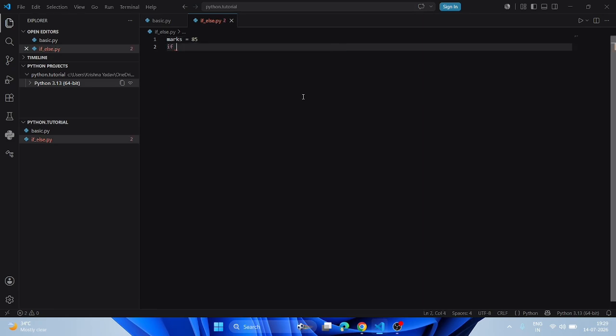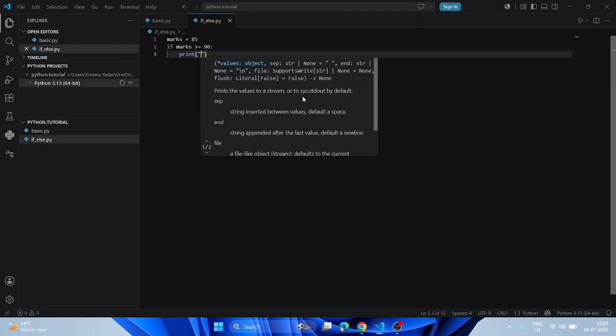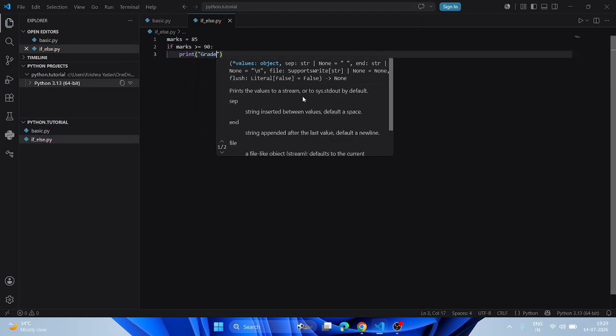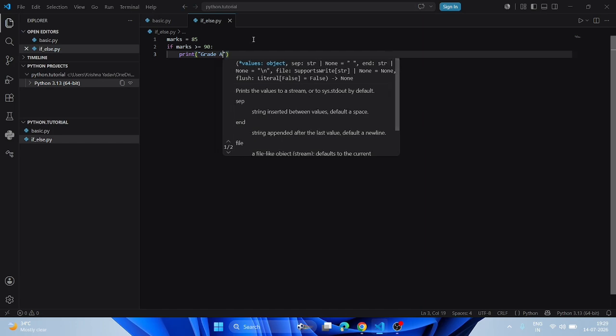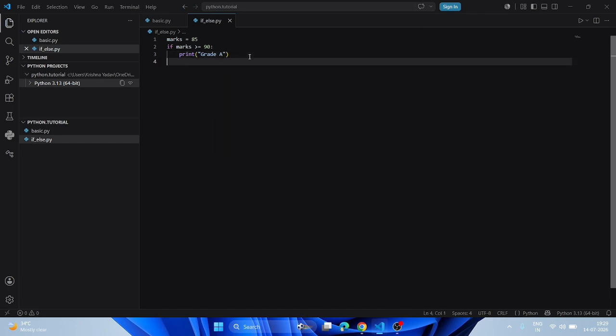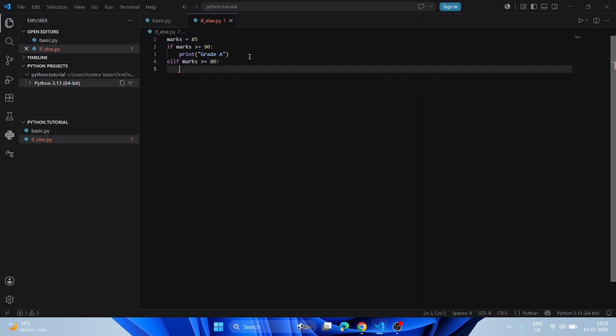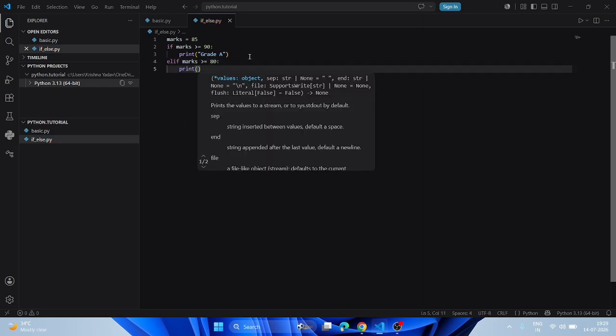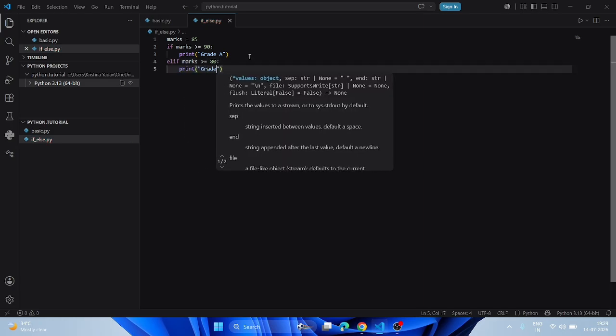Then we take an if statement starting with this marks: if marks is greater than or equal to 90, print grade A. Then we have to use the elif statement, marks is greater than or equal to 80, print grade B.